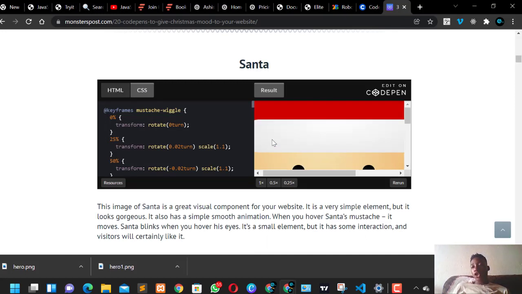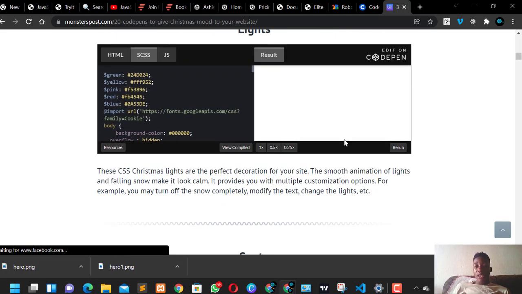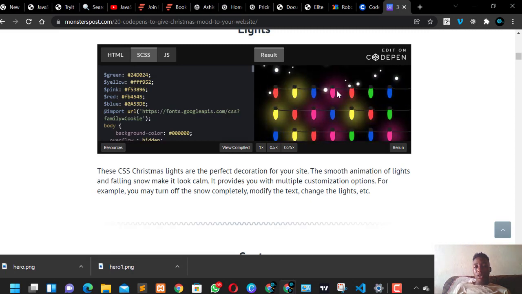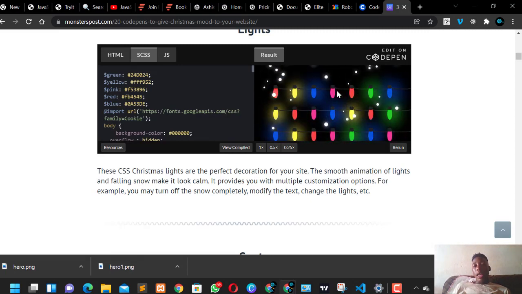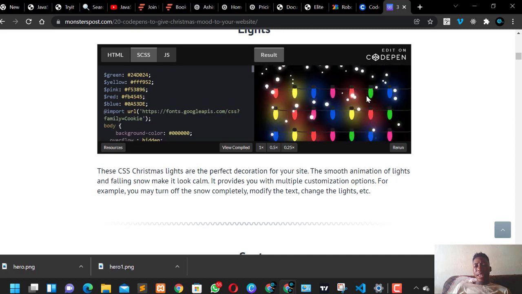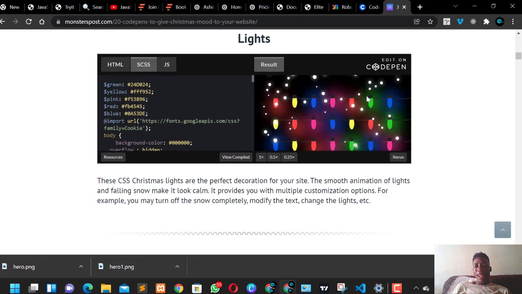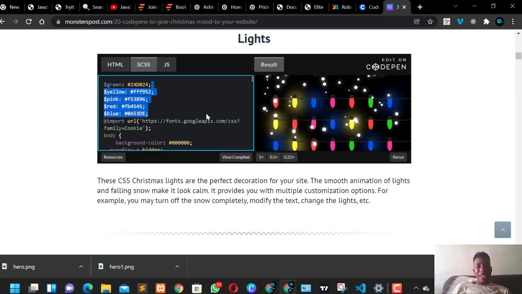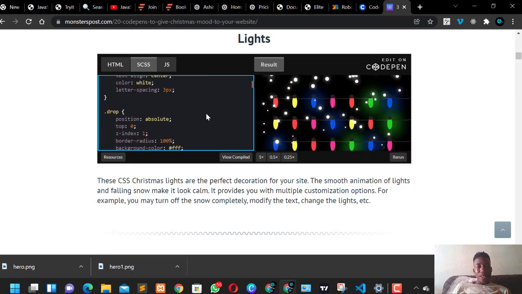This one here is drawing Santa on snippets, and this one over here is doing some kind of result. You see it's glowing lights, glowing lights, glowing lights. Wow, what a pretty animation. How did you do that? Oh my god, you have the code here.